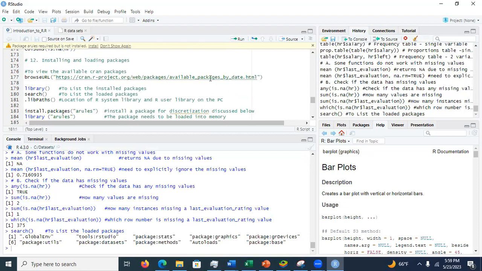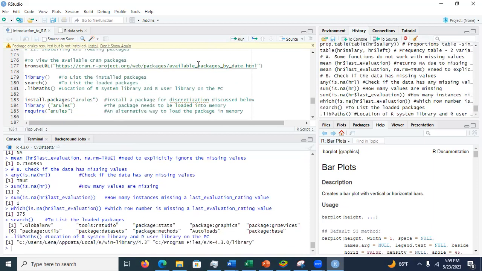Next one, the lib paths command is going to show you where on your PC you are storing the R files. See this? One of them is in program files, another one is in the users folder.